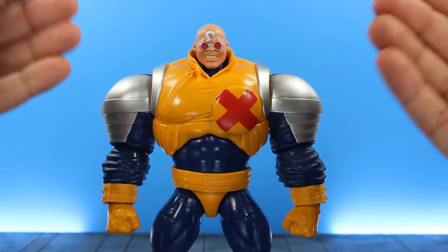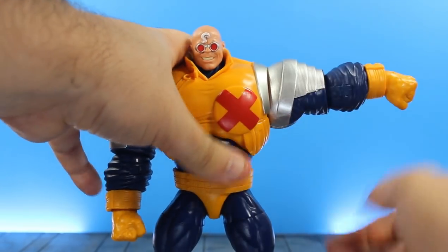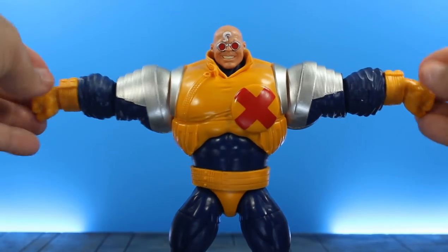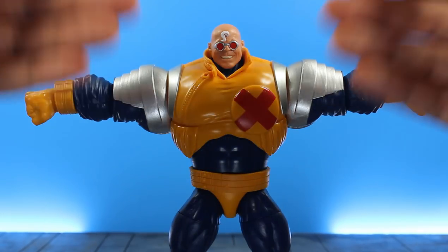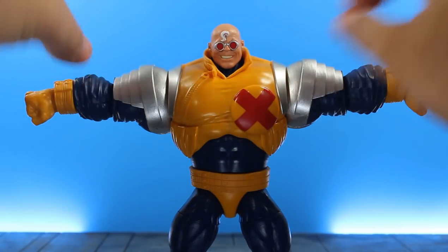So for a big guy, he has terrific range at the shoulders, so if I move it all the way up right there, and this one as well, look at this. Straight across. This is really, really good. Despite all that shoulder armor plating he has, look how high he can move up. That is great. We don't see that, you know, a lot in figures that have shoulder armor bits and stuff like that.